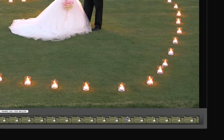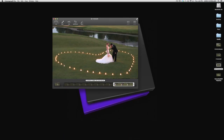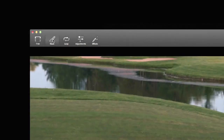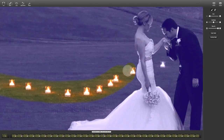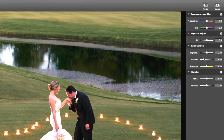Once our video and still frame are set, we're ready to export the image to Photoshop to do some enhancements. When you're finished enhancing your image, save it and re-import your image back into Cinemagraph Pro. Select a specific area within your photograph to animate by simply live masking the motion right into the image. Using the adjustment feature, you can play with the color temperature, tint, exposure, and vignettes to get your living photo just right.